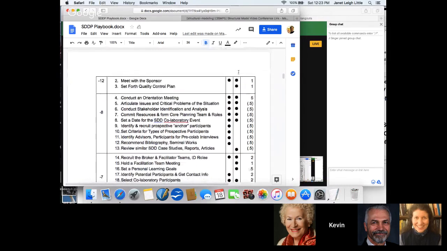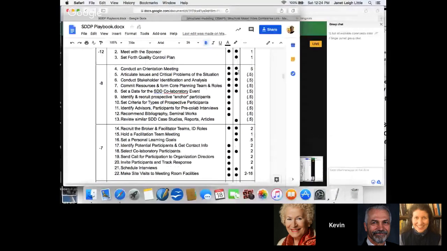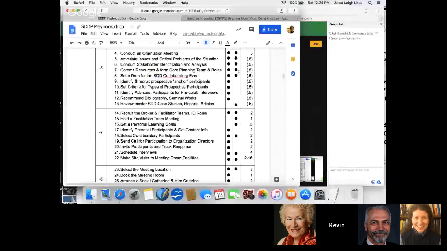And so that'd be some prep time that starts 3 months out. Then there'd be an orientation meeting so people understand the following list of activities that they'll be going through. We get members of the client organization or their advisors to articulate what they think are critical problems about the situation. And we do a preliminary interpretive structural model just to walk through that with the client.